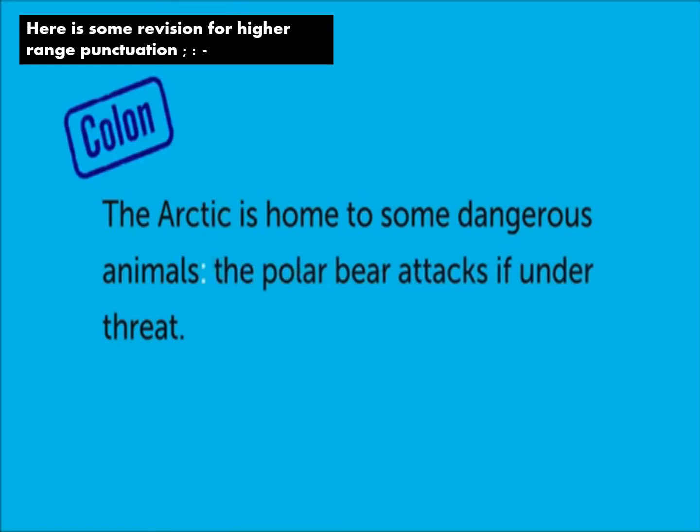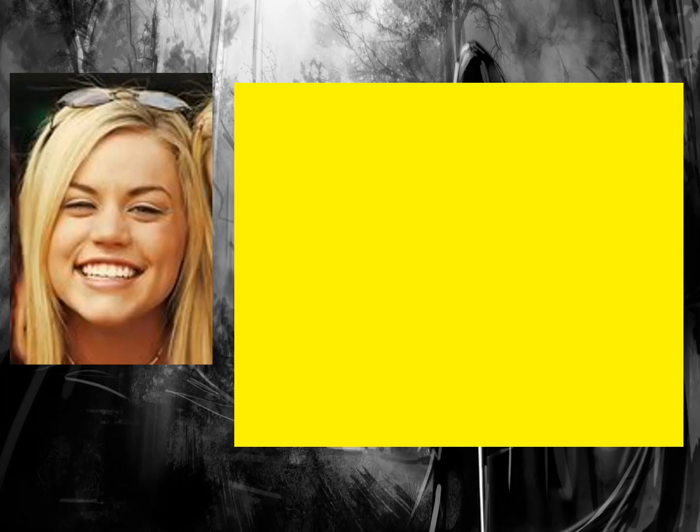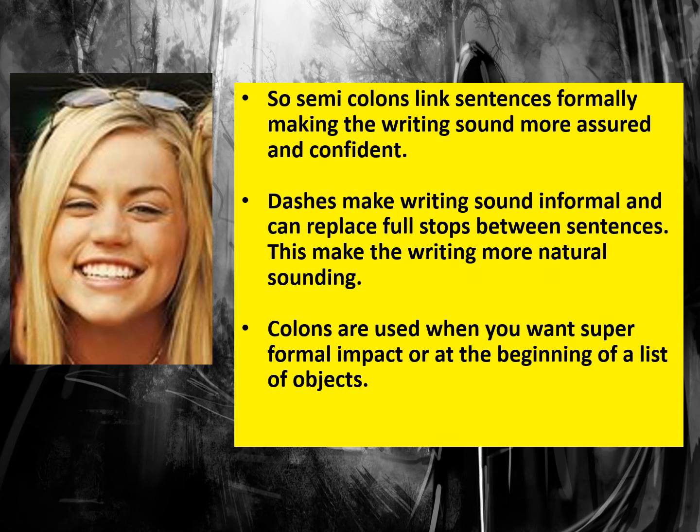There you go, there's your recap then of those key pieces of punctuation, the semicolon, the colon and the dash. So here is our flashback example. How could I use a semicolon, a colon or a dash in this response? Well, we know that semicolons link sentences formally, making the writing sound more assured and confident. We know dashes make writing sound informal and can replace full stops between sentences. This makes the writing more natural sounding. And we know colons are when you want to be super formal and create impact in your work, or at the beginning, of course, of a list of objects.